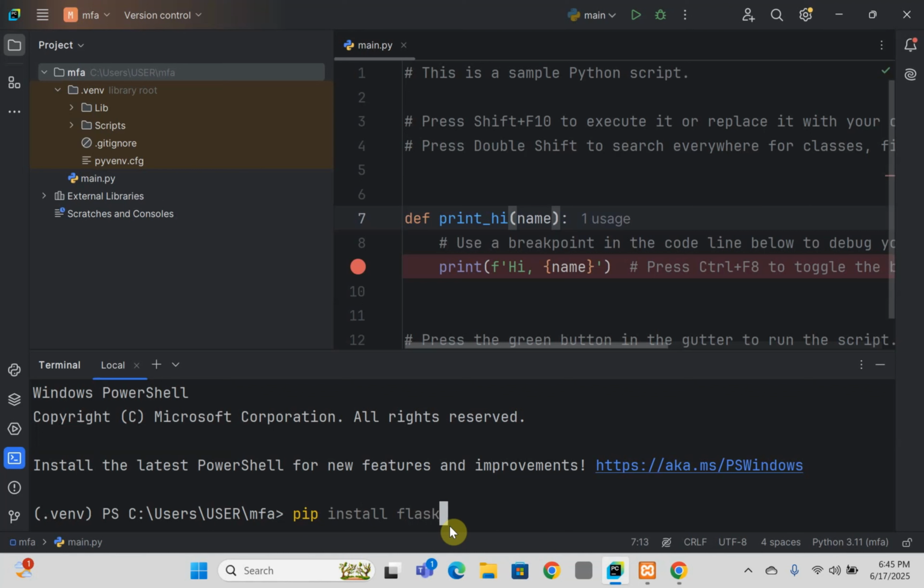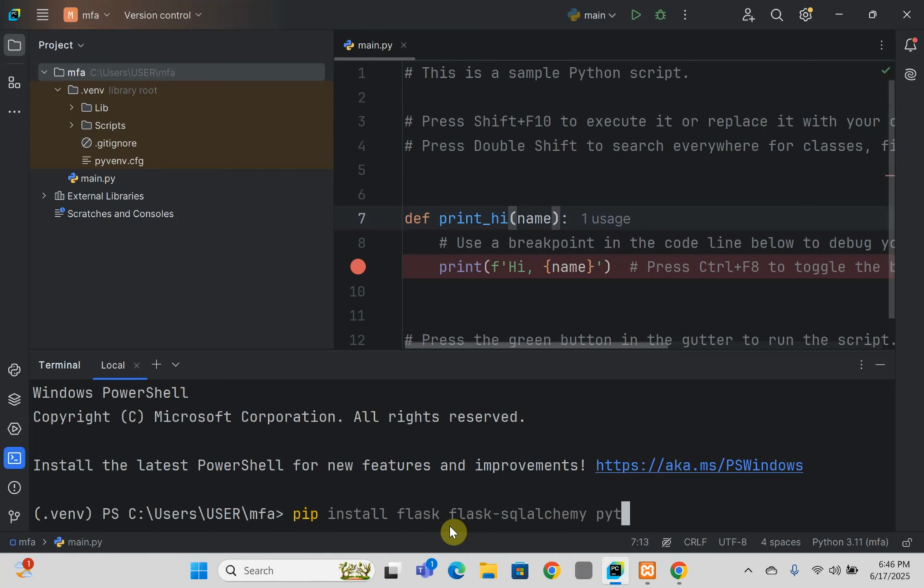We are also going to need Flask SQLAlchemy for the database. After SQLAlchemy, we need to generate OTP.